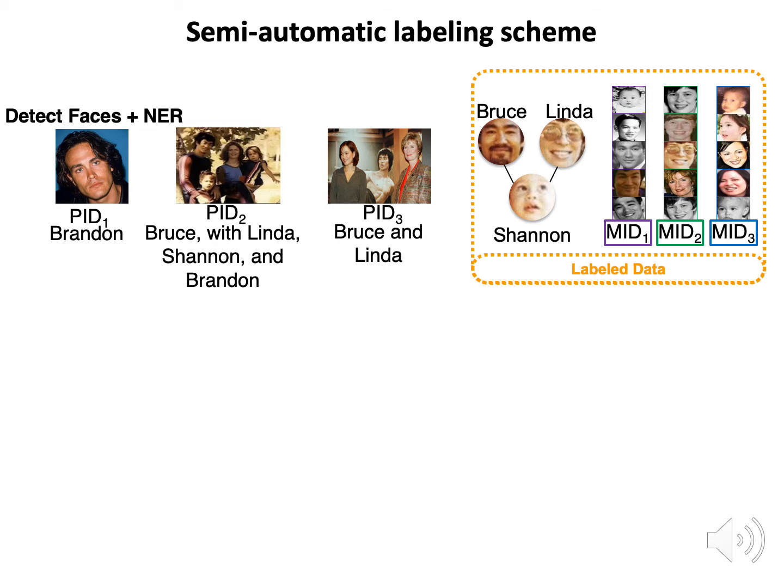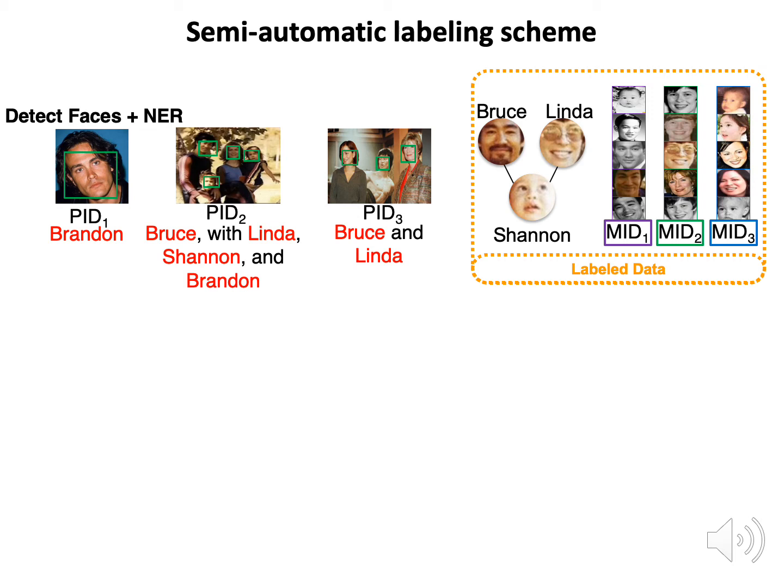We first ran a face detector, and then we ran a named entity recognizer off the shelf from Stanford, and we aligned. So first we found all the profile pictures by saying, okay, there's one face, one name. We're going to assume profile picture, and that's a nice alignment. And then we went 2, 2, 3, 3, and in the middle you can see 4, 4. There's 4 faces, 4 names.